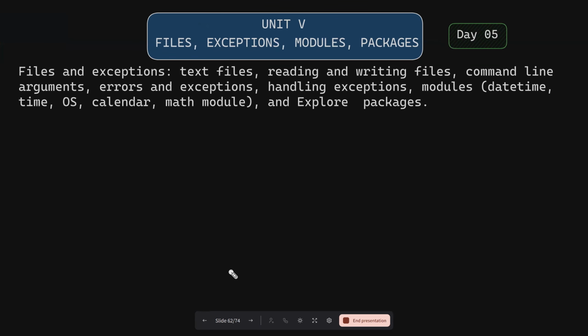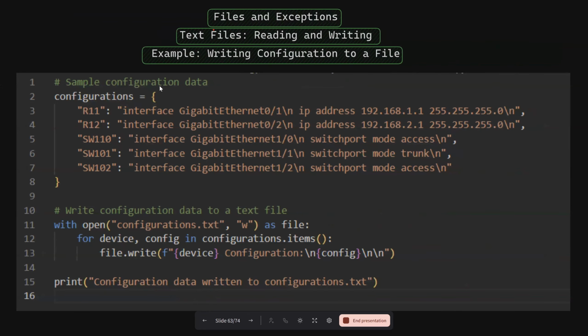The logic is this: file handling means that although we can work on any Python script, suppose I have something stored on my laptop. From that stored file, I want to read something and use it within my script, or my script can generate some output, and I want to save that output somewhere, in terms of a file or folder. Those operations we can do with Python programming. That's the whole idea about file handling, and how we can play with files.